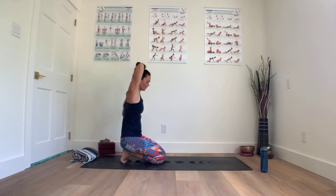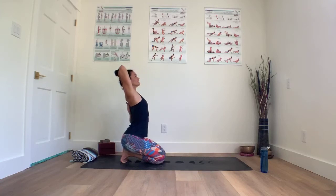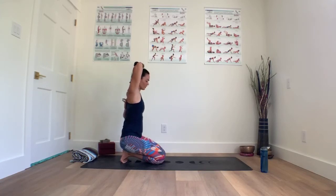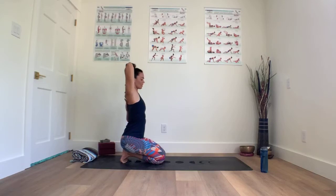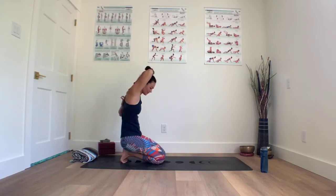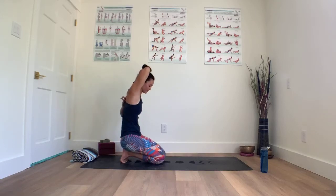Exhale, curl. This shoulder may feel different to you. It's not just a shoulder movement, it's a whole functional chain here, but the shoulder is really indicative of what the hip flexors and the pelvis can do. So that's why we try to incorporate as many parts of the body as once in one yoga position. Get the whole body moving together.